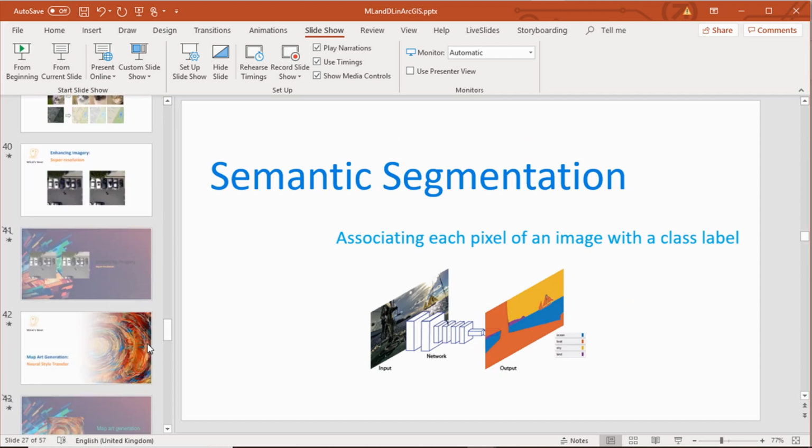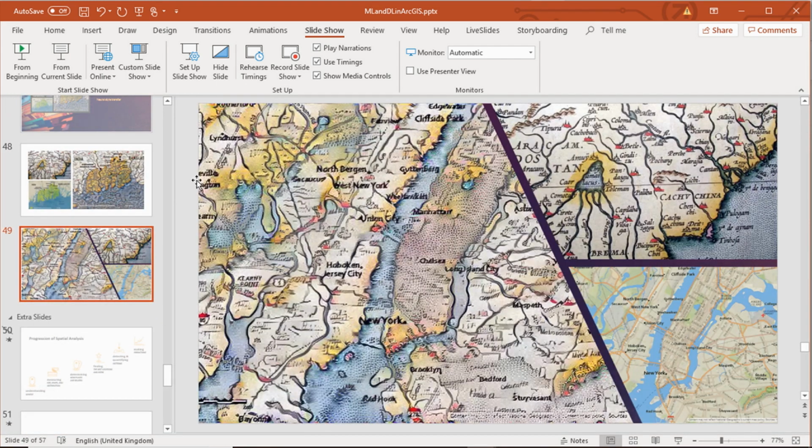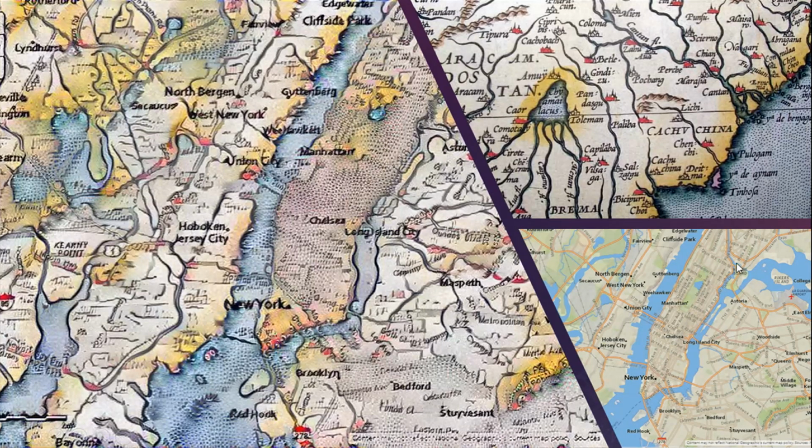But it can actually be used for cartographic style transfer. So I'll just show you this one example here from the current slide. On the bottom right, you see a map of Manhattan from the street map, ArcGIS. And on the top right is the map from the first world atlas in the 15th century, by a cartographer named Ortelius. And applying that style to the current map, we see the results on the left, and it even shows Manhattan as if it was a swamp, which it apparently was at that time. So that's what I wanted to share, and I think we are out of time now.